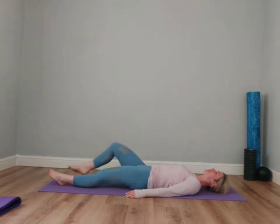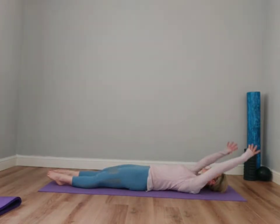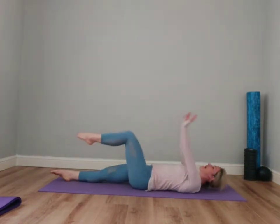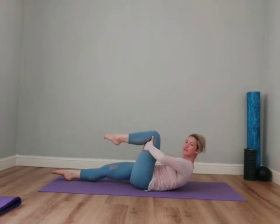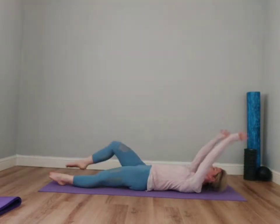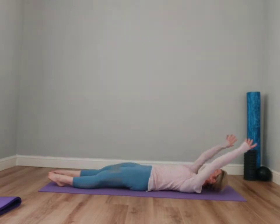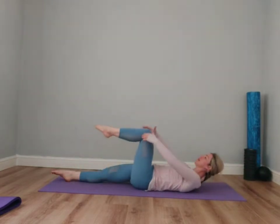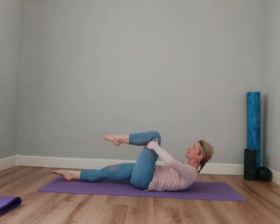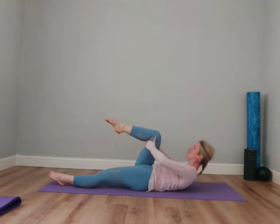And release down. Okay, now we start to add in more movement. So from here, breathe in, exhale, hug the back of the leg and bring yourself up. Go long. Breathing in and breathing out. Now you can change the breath if you prefer. Elbows are wide. Neck is long.